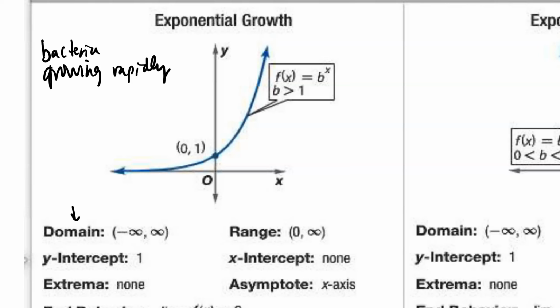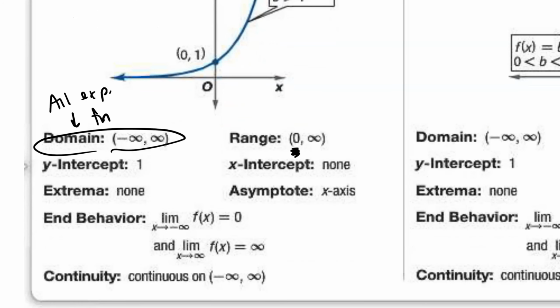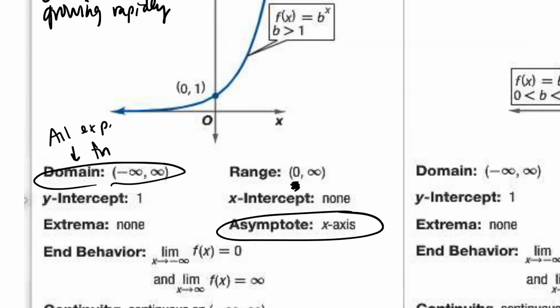So notice that all exponential functions have the domain all real numbers. Right, so their domain is always all real numbers, so you can plug in any x value and you'll get a y out, but the range is only 0 to infinity. And notice that 0 is not square bracket. So what this means is we have an asymptote that is the x-axis. There's an asymptote here, and it will never go below this asymptote. That also means something like e to the x can never equal 0, because there's no exponent here that would make it go to 0.